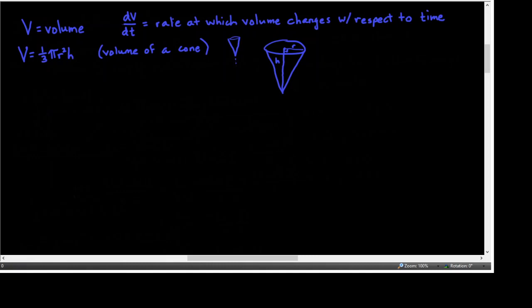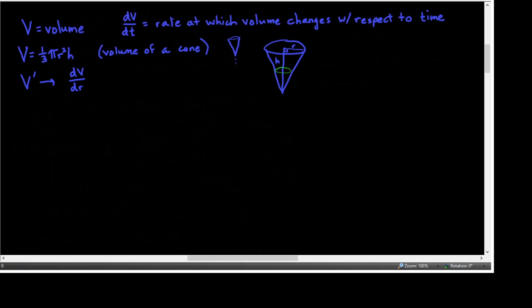I was saying use dv dt if that's what we're doing, because if you wrote v prime, the question could be, do you mean by that the rate at which the volume is changing as the radius is changing? Because that's actually a thing, because when the level of the ice cream is down to here, the r there is smaller. And so the rate at which the volume is changing when you're way down there with respect to r is going to be different from when it's a full cone.